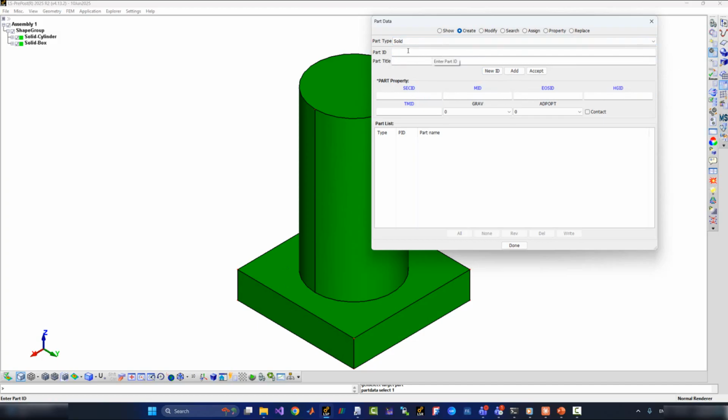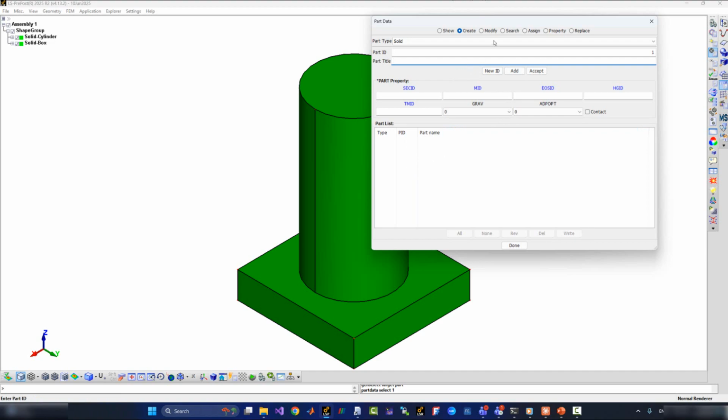And then you can give a part ID or just click at new ID and it populates automatically the lowest ID value available at any instant. You can even give a name to your part and then click on accept. And we can create two parts in this fashion. I'm not going to do this right now because it turns out I can automatically generate the mesh, and when you create a mesh through the mesh generation options of LS-PrePost, LS-PrePost by default allows you to assign a new part to every new discretization that you try to establish for a different geometric entity. So the two parts that we need will be automatically defined.